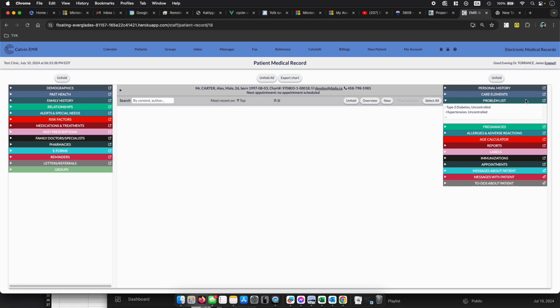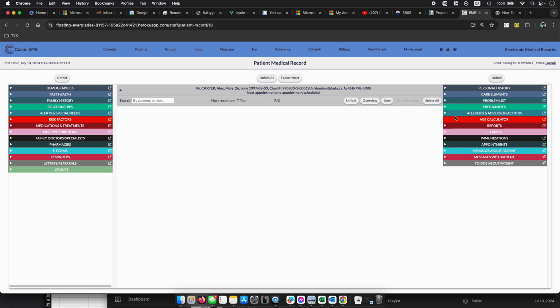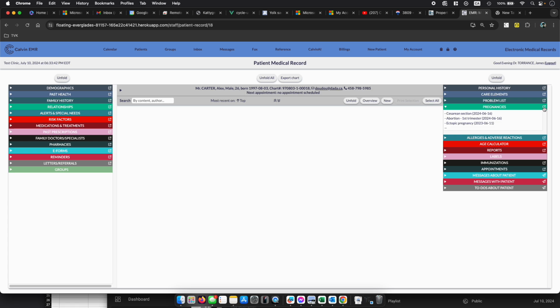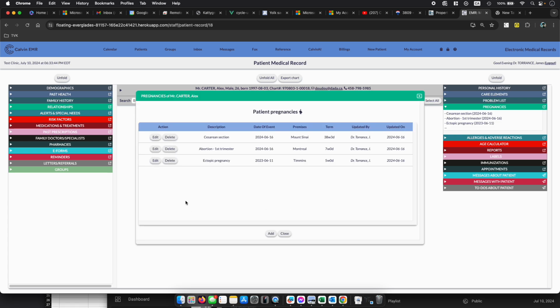Now, I know it's a man, but there's a section here about pregnancies. So let's pretend it's a woman. This is where you put all the pregnancies. Here, this was a C-section in June at Mount Sinai Hospital at 38 weeks and 3 days. A first trimester abortion, and an ectopic pregnancy, but it was in Timmins at 5 weeks.